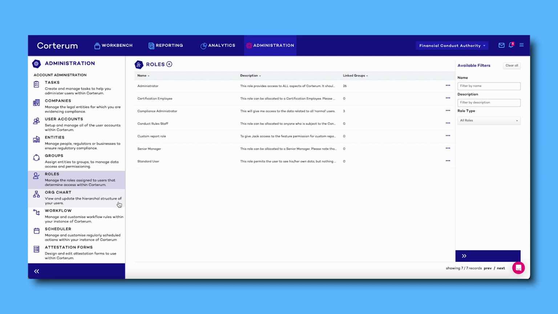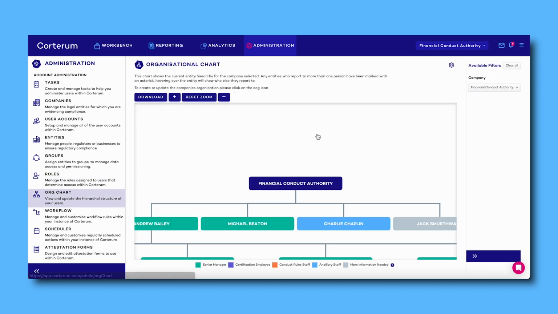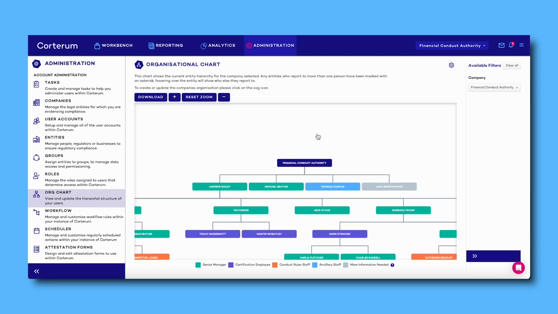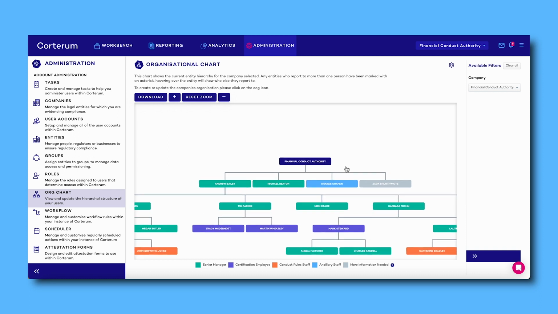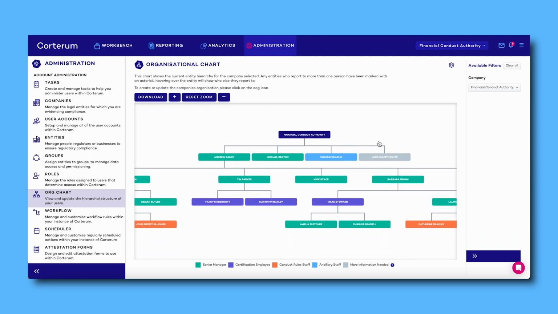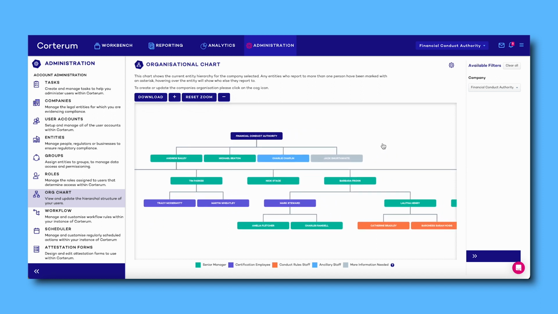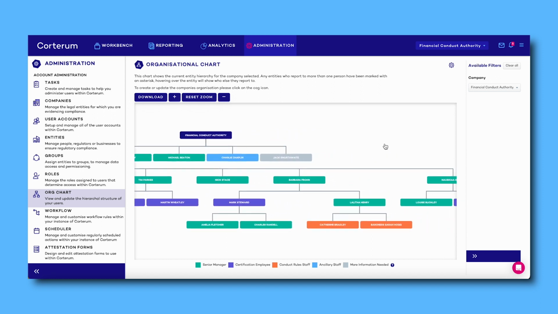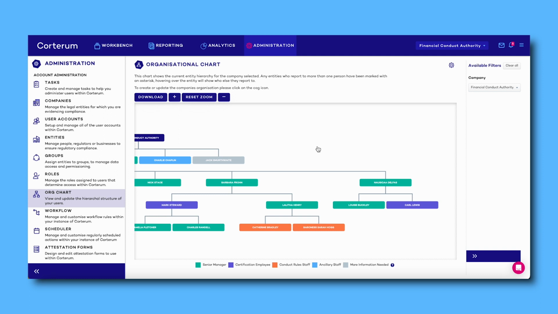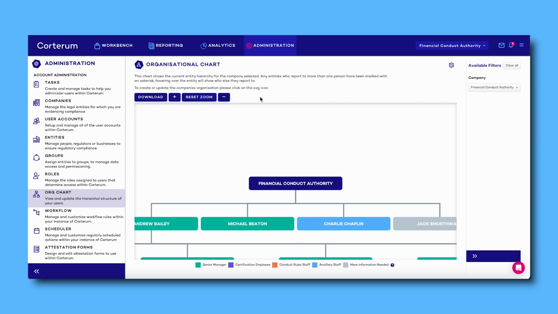The organization chart, also known as an org chart, is a way of seeing the company organization at a glance, displaying the current entity hierarchy for the selected company and denoting what role they have. The org chart is automatically built from the information stored for an entity and can be easily accessed via the staff information dataset. Within an entity's record, the role information has a field included in it for the line manager. It is this that determines the structure.